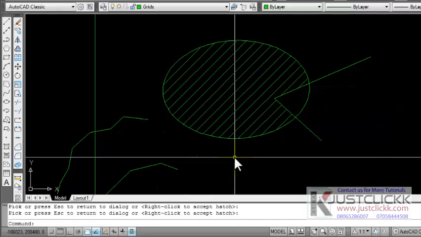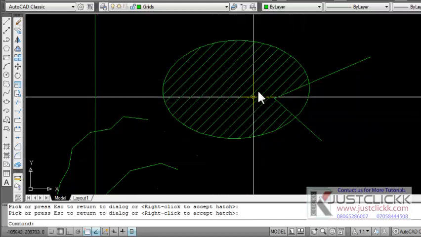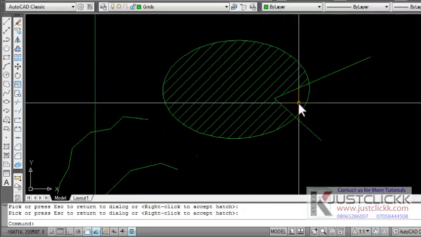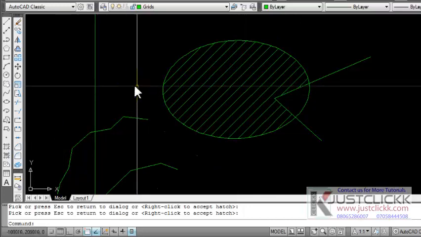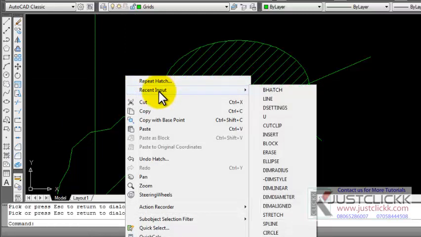If you intend to cover this portion too, at the time you clicked here, after the pick point, you can also click here. Let's try it out again. Right click and choose repeat hatch. You can repeat instant actions right here, but if you have done multiple instances and you want to locate one, you can always come back here. These are your recent input. Under recent input, mind you, you find the commands you have recently used.